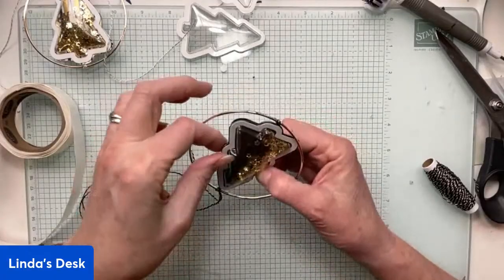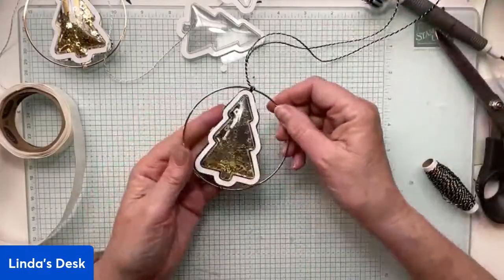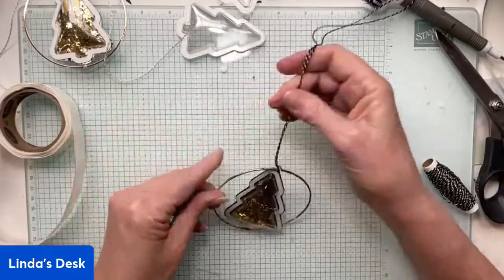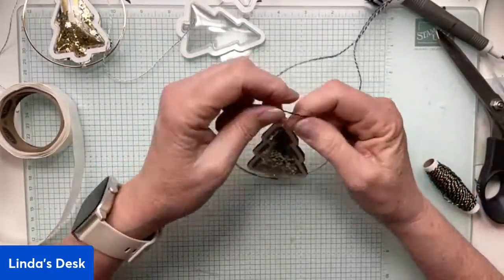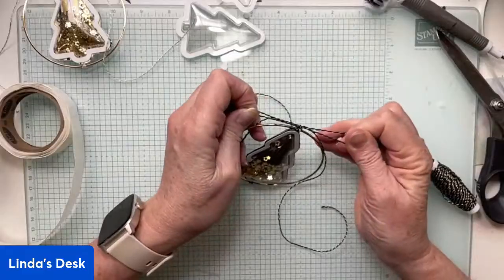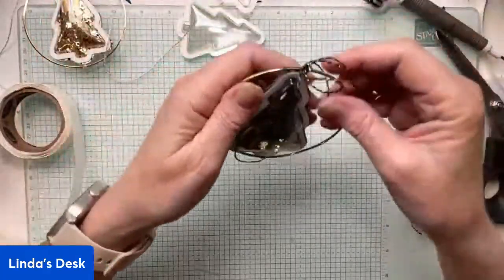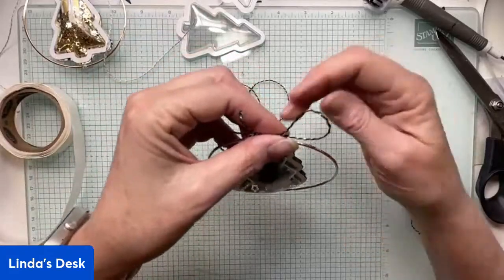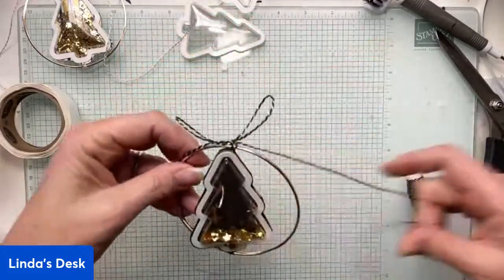And I'm going to push it around all the edges and make sure, like that. All right, so that's actually going to hold still nicely for you. But use as much glue as you need to make sure those two surfaces of the tree stay together. And then we're just going to tie a big old bow at the top and pull it really tight. And then you can decide how long you want these tails to be. I would not start with the tails too short. There's a lot of twine on a roll. I would be generous, because that way you can make a decision at the end. You don't want to make it difficult for yourself by cutting it too short to begin with.